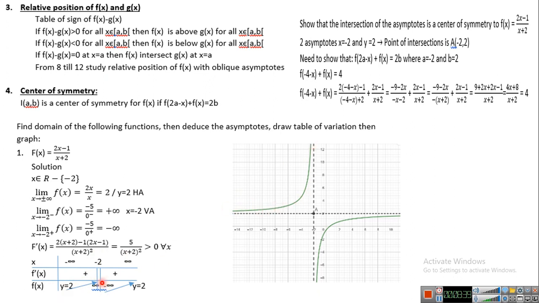And here from down, this is the vertical asymptote. From the vertical asymptote to y equal to 2, so it has that shape. You can see it here. You can take particular points to be sure. A point after minus 2 can be 0, so it must pass by 0, minus half.